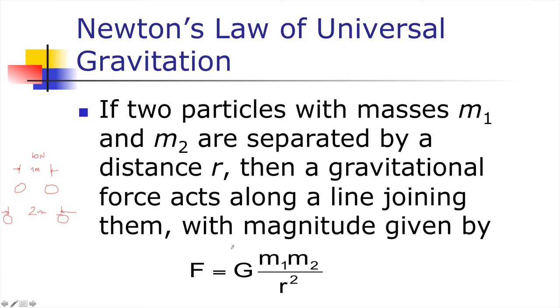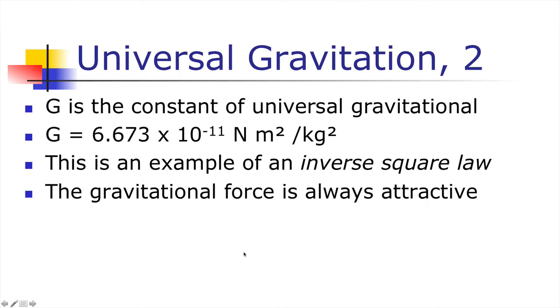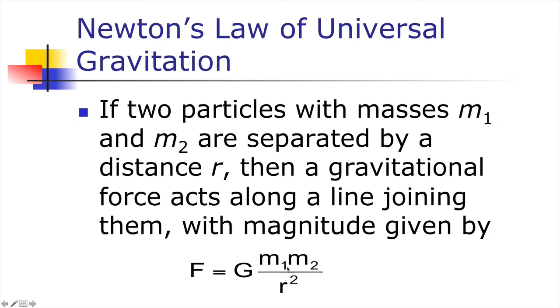According to Newton's universal gravitational law, if there are two masses separated by a distance of r, then the amount of force experienced between the two masses is G times m1 times m2 divided by r squared. This G is an uppercase G, known as Newton's universal gravitational constant. It's not the small g. It's a number and it's a constant. You're not expected to remember that number by heart, but it's 6.673 times 10 to the power of -11, and it has that unit.